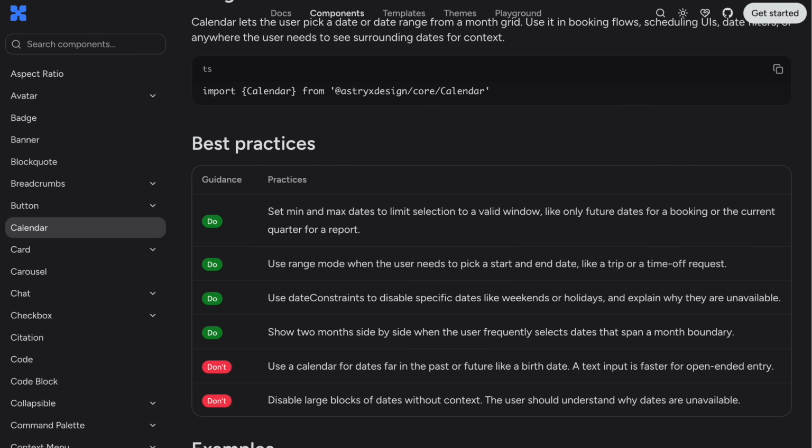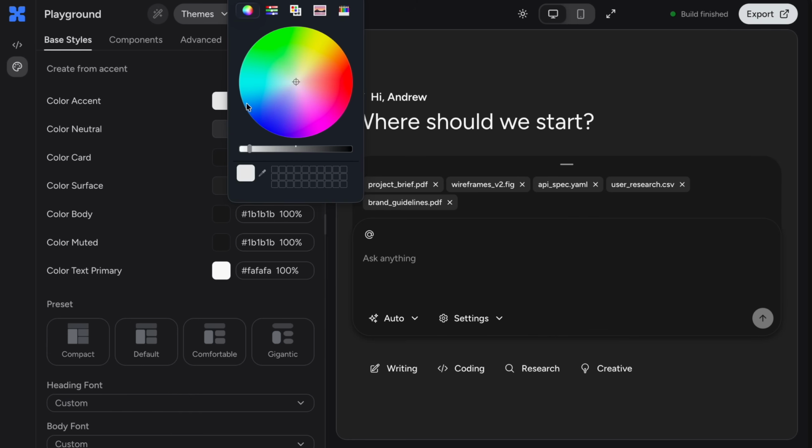I actually found when I was using this in all of my demos that it did an extremely good job of this, and I found the models like Fable, GPT, all of them could work with Astryx, even though it's a relatively new library. Overall, you can see Astryx is just a seriously feature-packed design system, and I only went over the basics. I highly recommend checking out the documentation as it is really well written, and most of these components even have best practice sections, which is going to be really helpful for an LLM, and there's also a playground if you just want to trial this without actually having a project.